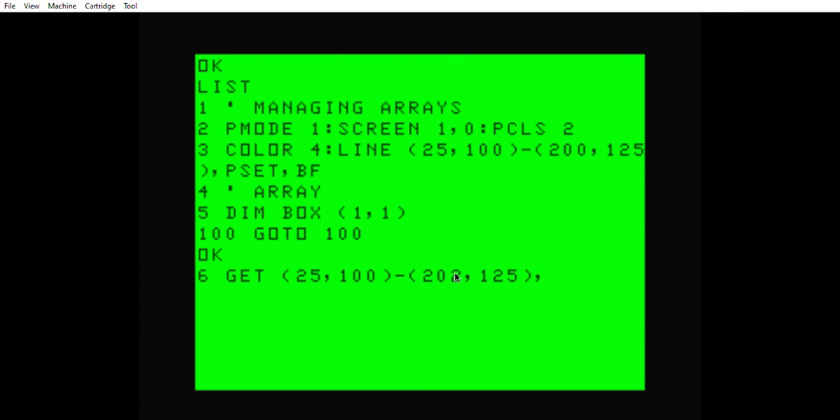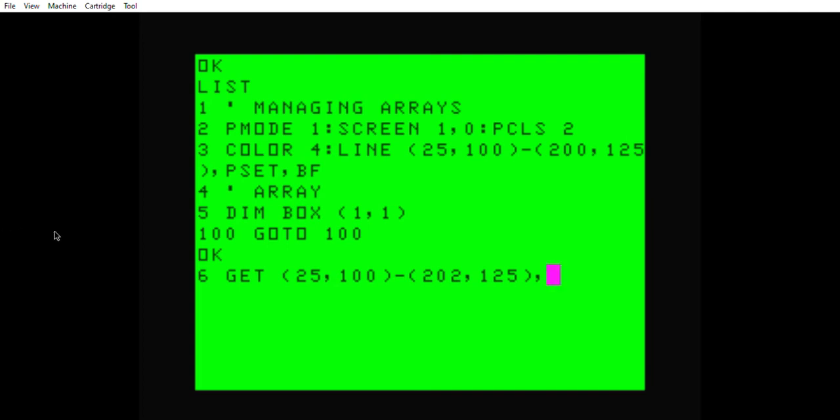So whatever you draw in your box, you're going to get it exactly the same way, except add 2 to the second x value. Just add 2. It's not going to change anything. Sometimes you can get away with not doing it, but I almost always add 2. So I'm just letting you know.